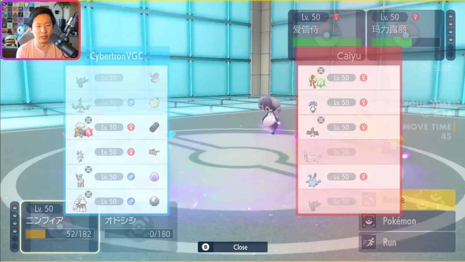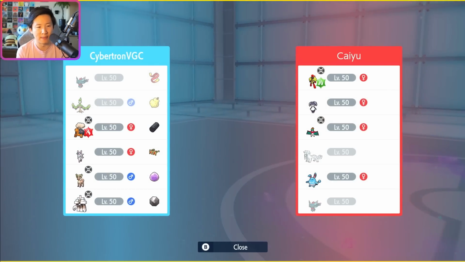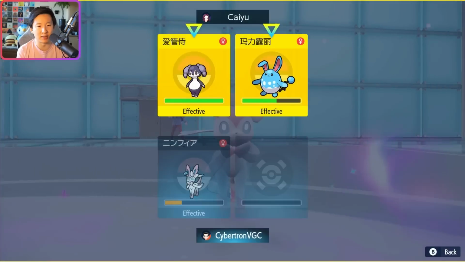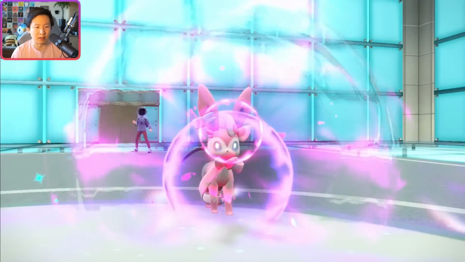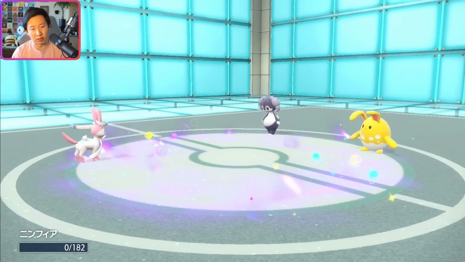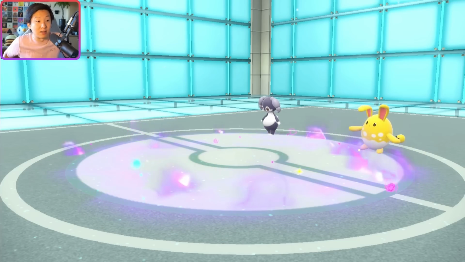So, yeah. It's just a shame because there is just no Armarouge answer here, really. It walls us. And I think it's still winnable. Let's see if Psychic would have just KO'd outright. Oh my gosh, yeah. Indeed was just too strong this endgame anyway. So, nicely done by my opponent. I think this is a near auto-loss matchup.